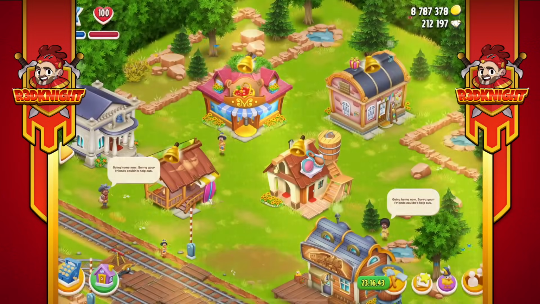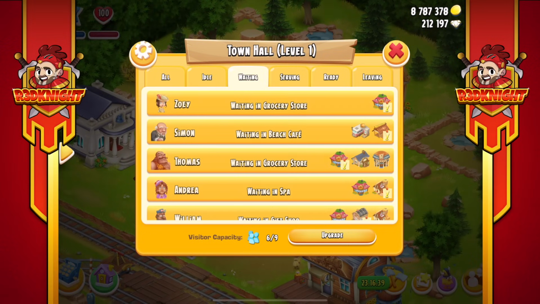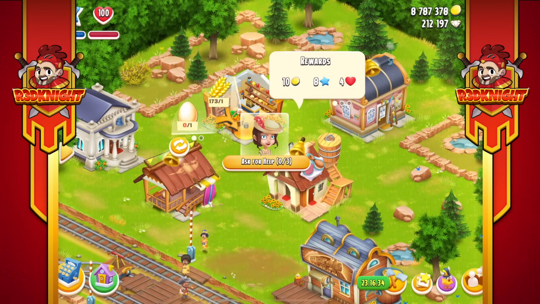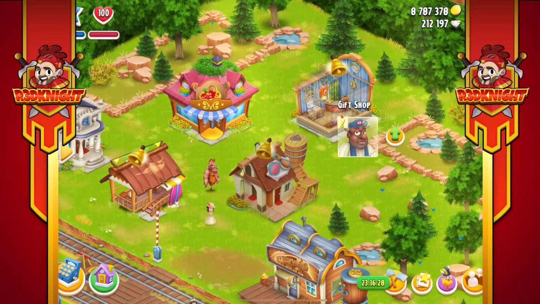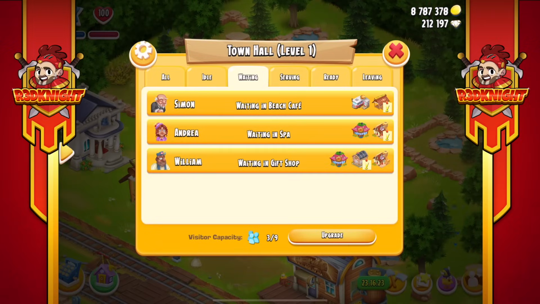Send away. And send away. So now I've only got my people in the buildings that are waiting. Now there's some in the grocery store, so let me just send them away, send them away, send them away. And I've got just these building people waiting now, which is very nice indeed.